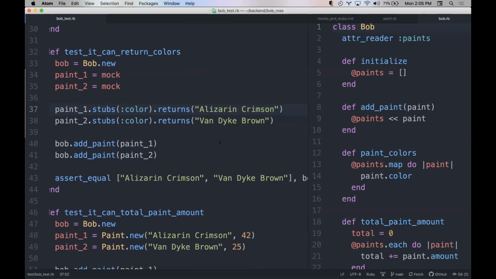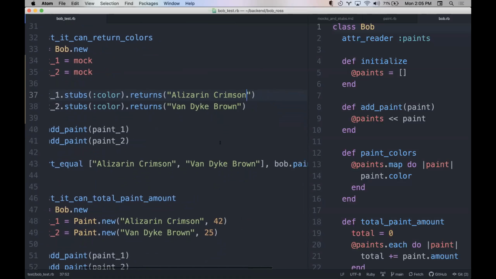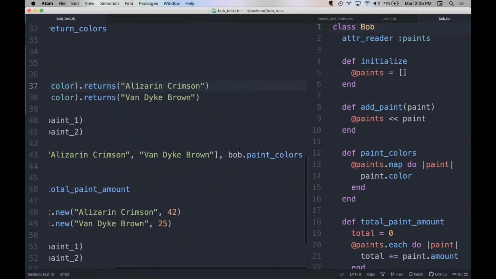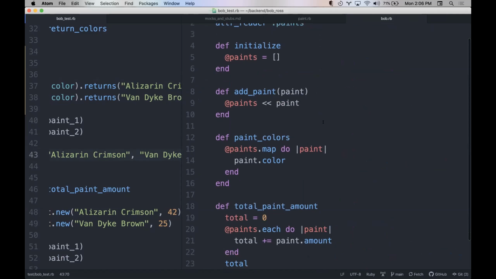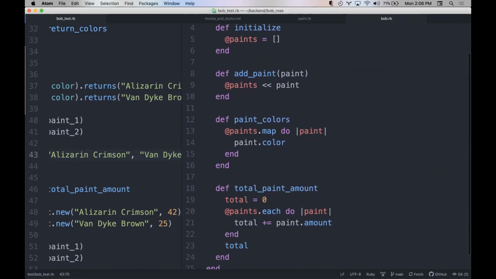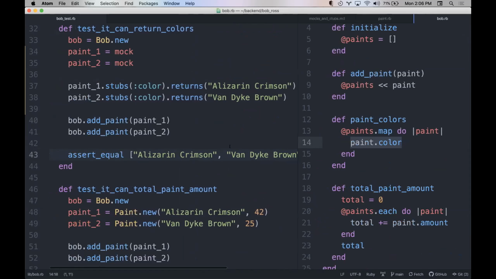Again, the reason we have mocks and stubs and why we want to do it is we are testing that the paint colors method works the way we expect it to, which is the Bob class. We're isolating the behavior of the Bob class by having these mocks. So you look at paint colors, it's supposed to map over every paint. It calls the color method, which we are stubbing out via these lines, 37 and 38, and explicitly saying the return value.